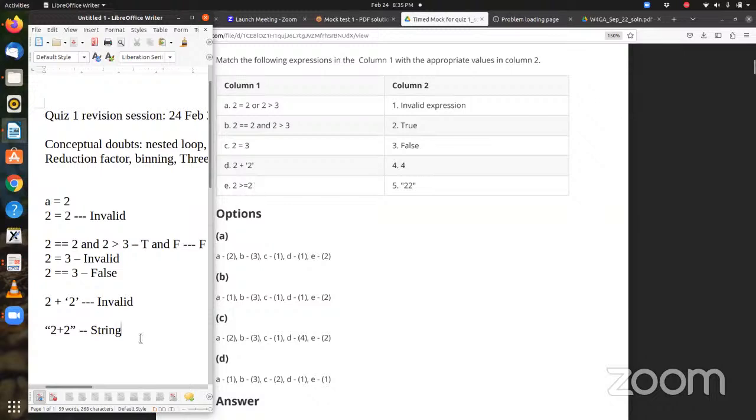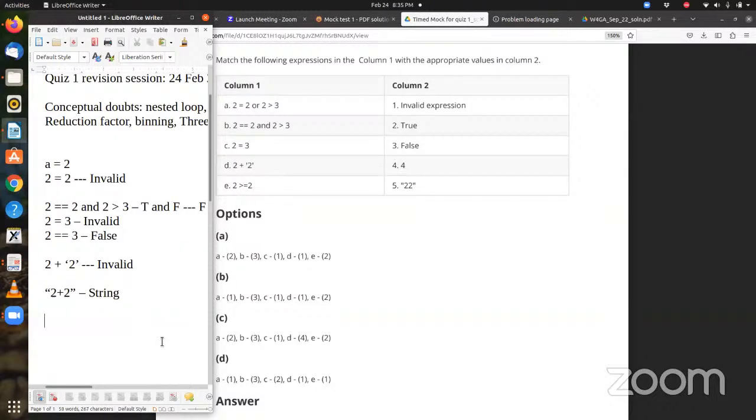2 is greater than or equal to 2. Is this a true or false condition? True. Is this statement valid or invalid? Valid. How should you check? You can break this one into two: 2 is greater than 2, connected by the OR operator, with 2 is equal to 2. Can you say 2 is greater than 2 is false or true? False. Connected with the OR operator, 2 is equal to 2 is true or false? True. So overall, this is true.